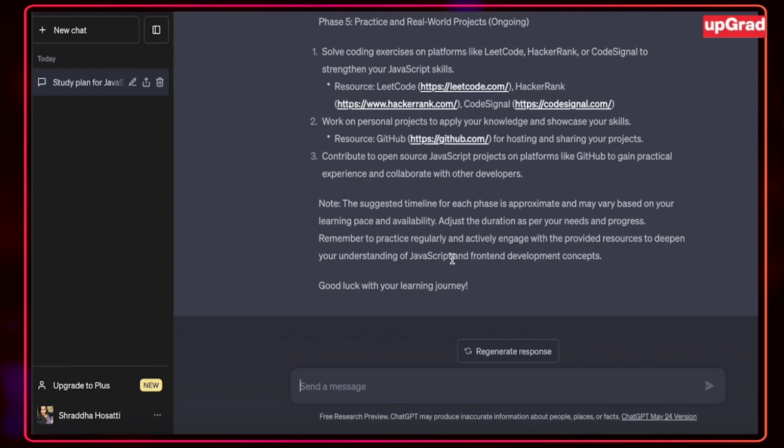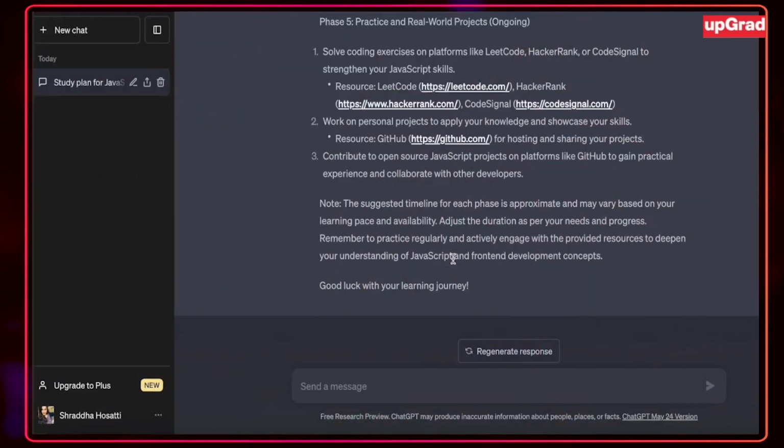So, this is a 5W framework that is usually an amazing framework to learn a new programming language. Who in this is what role you want ChatGPT to play. What do you want to learn? When is the timeline of till what time you can learn it in? Where is the kind of resources or places you want to study from? And why is the context for learning this particular language?